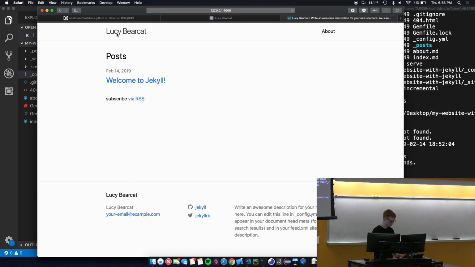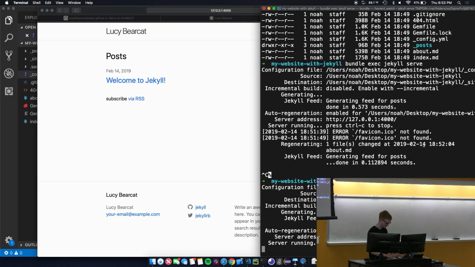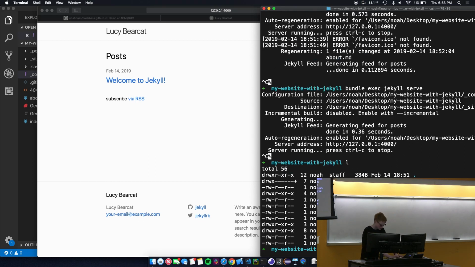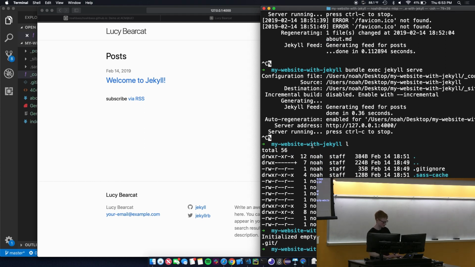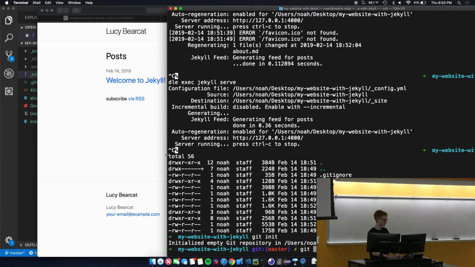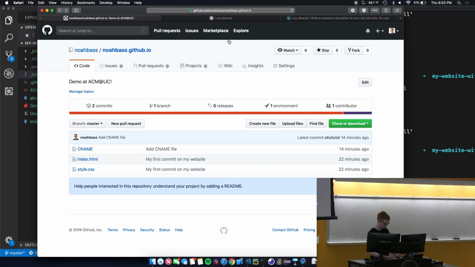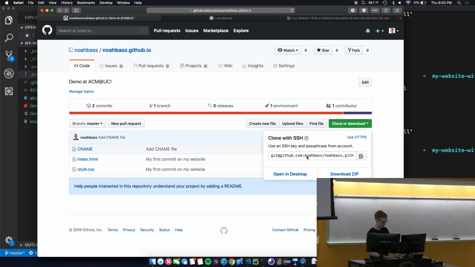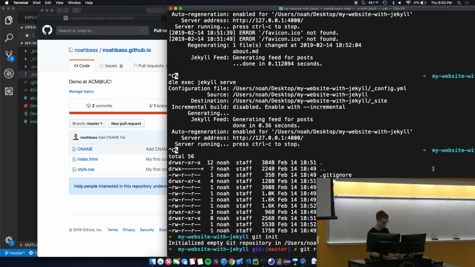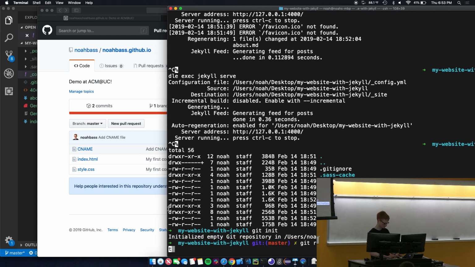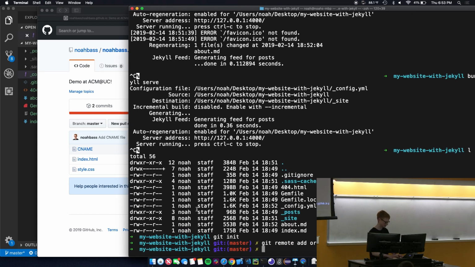So let's try to put this up on GitHub and see what happens. So these are the files we have. I'm going to do a git init, and then I'm going to add the git remote for the same website we worked on earlier as origin. And I can get that by hitting this clone button and then getting this URL here and copying and pasting it in. So we got that. These are the same steps we followed earlier. Cool.